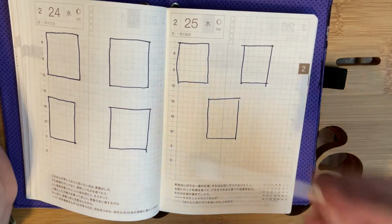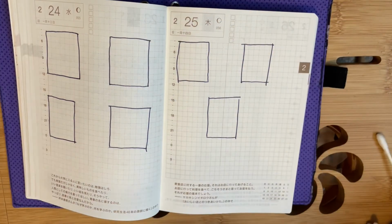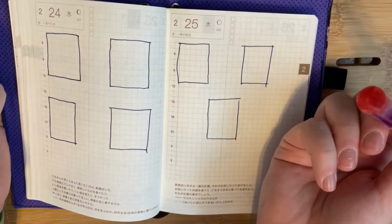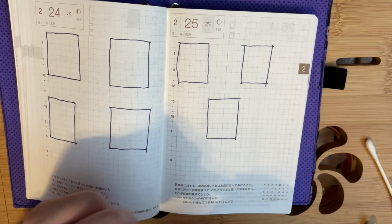So how it's going to go, I'm going to do a little Q-tip swab in each of the squares, and then I will take my trusty dip pen and just write the name or the number underneath the ink. And that will be the video, and we'll talk about them for a little bit.